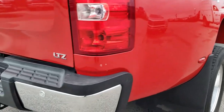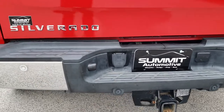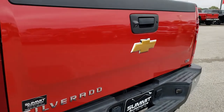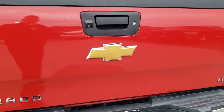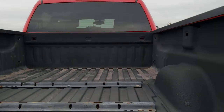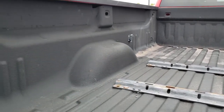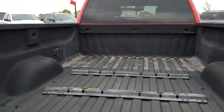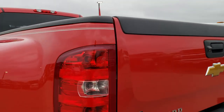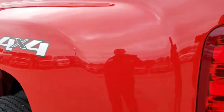As we come around to the back here, the rear bumper is in really nice shape as well — no dents or dings on that. Does have backup sensors. The tailgate is in really nice condition too, with a backup camera, and it is a locking tailgate. Has a spray-in bed liner with fifth wheel rails, and it does have a seven-pin wiring up there for a fifth wheel. Tailgate shuts nice and solidly — it's an easy lift-assist tailgate.